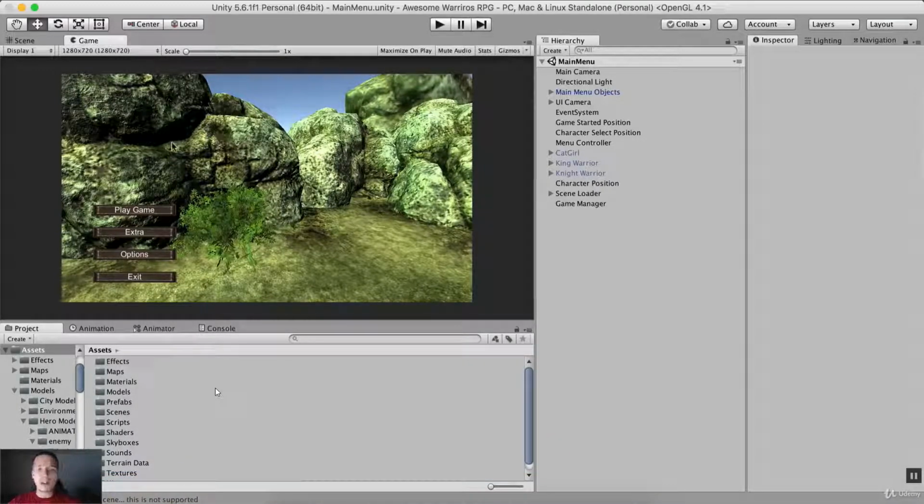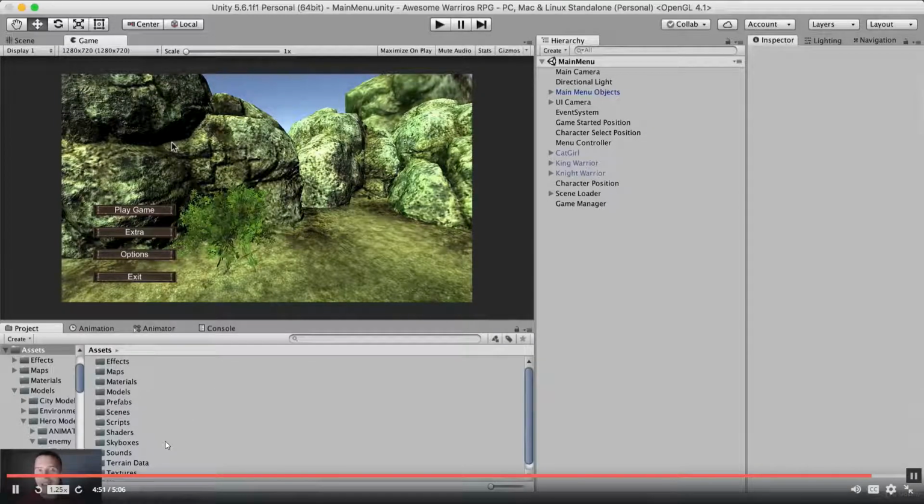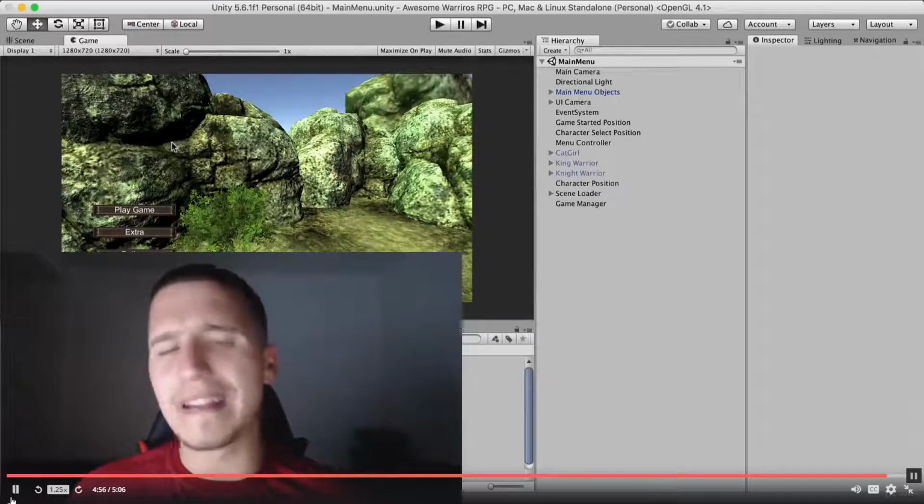But here I have created a smaller RPG game to give you a sense of how that goes. We saw we have different worlds, we have people in our game walking around, we have enemies, we can fight with them, we will create their AI, we will see all of that, great stuff. So I don't want to stall anymore because we want to jump in and create this awesome game.